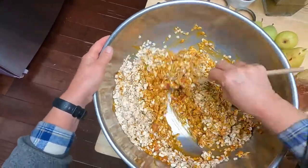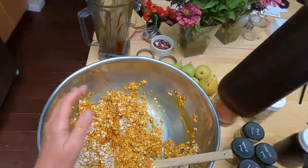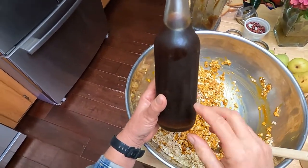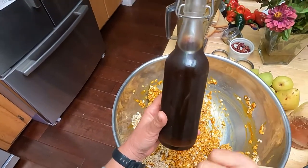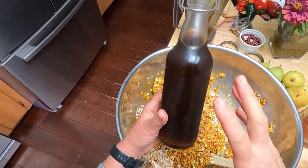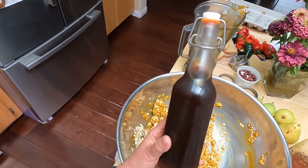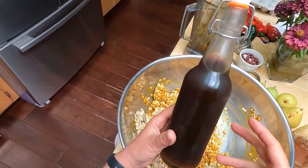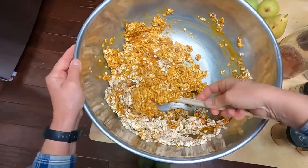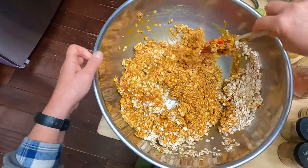And I have a lot of sweeteners around right now because I've been playing with a lot of stuff. And so this is corn cob syrup. When I processed a bunch of corn this summer, after the corn was cut off the cob, I boiled the corn cobs, and then you add sugar and molasses or brown sugar. So basically it's a brown sugar syrup with some corn in it. So not completely on farm, but certainly a fun project. I'll post a link to that. I think that 1870s homestead is where I got that idea.